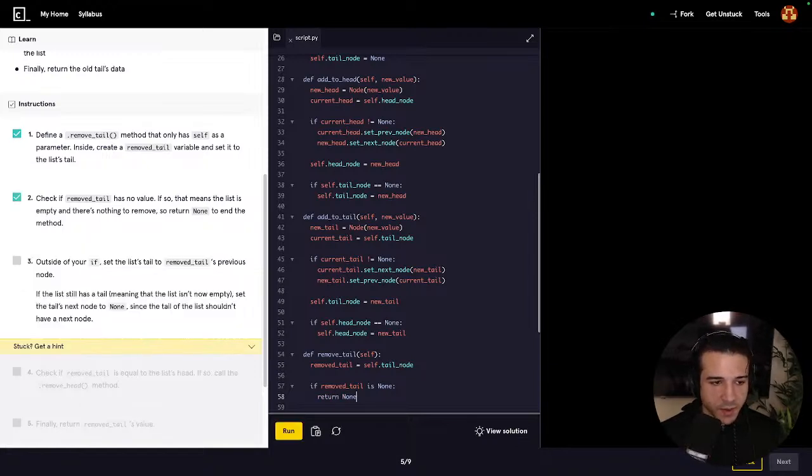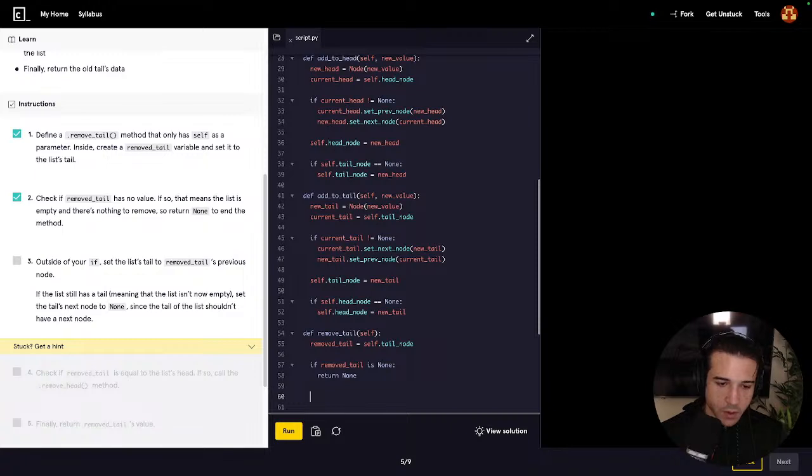Outside of your if, set the list's tail, so self.tail_node, to removed tail's previous node: removed_tail.get_prev_node().